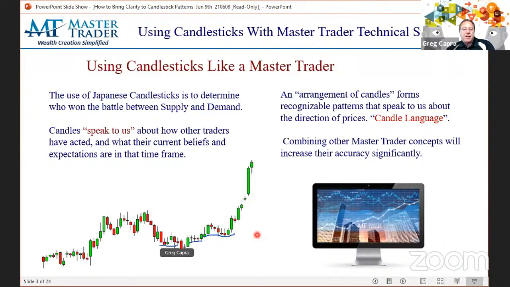So Dan, before you go on to that, I marked a few things, and those of you that have been with us for a while, use it as kind of a pop quiz. What is Greg drawing those lines about? What are they supposed to mean? And Dan says we could do a little MT live on this one chart, but as I just mark off these areas, those of you that have watched MT lives and especially have taken our courses, you should look at this and say, oh, I know why he drew that and why he put that there and what happened to the right of that bar and why the prices turned here.